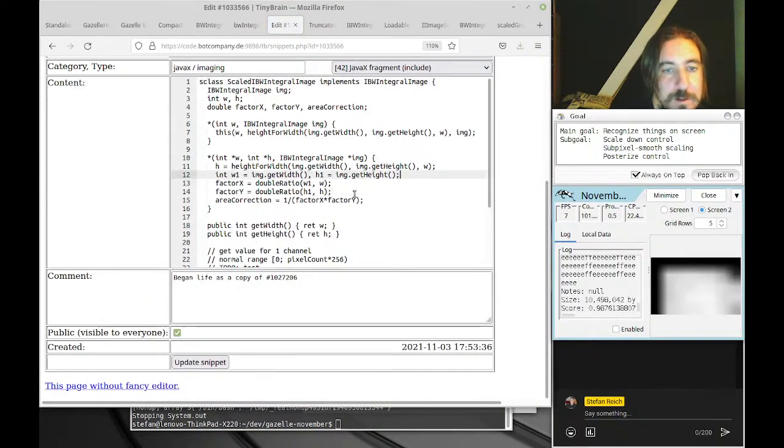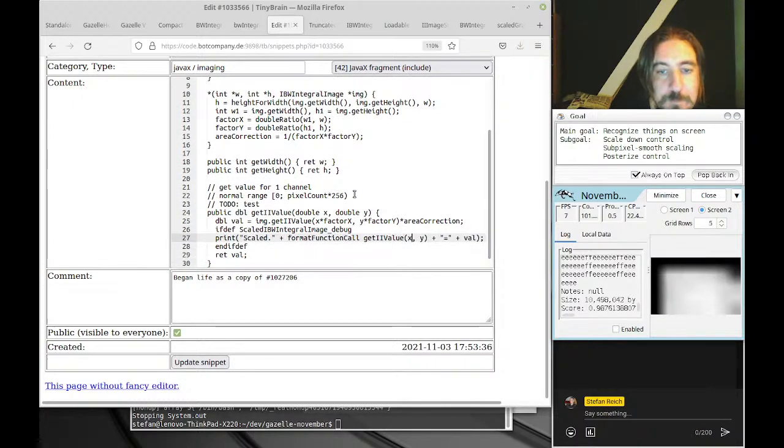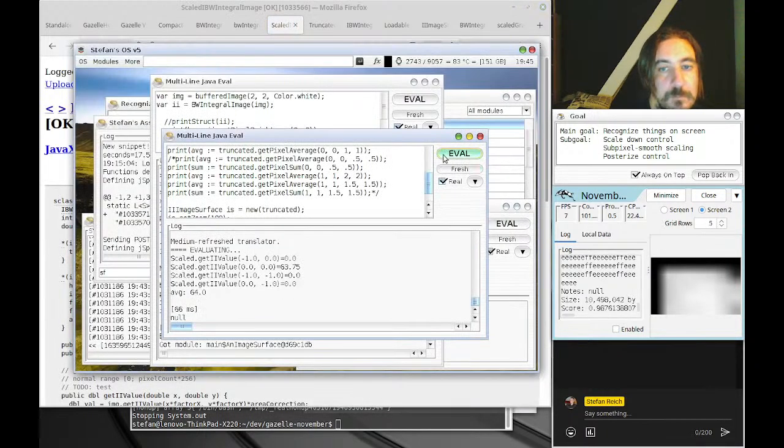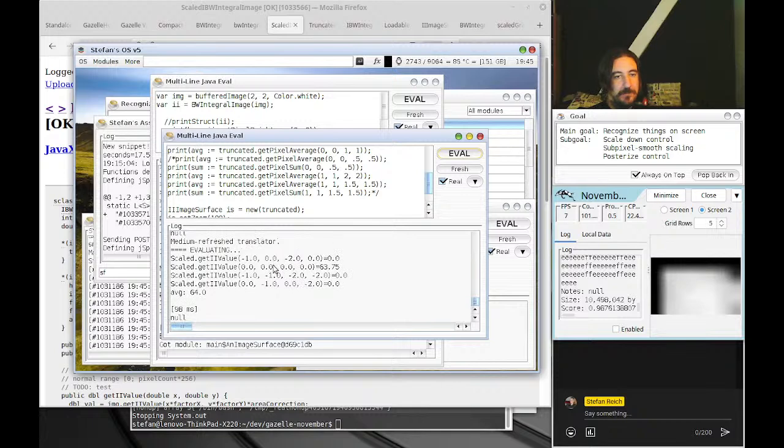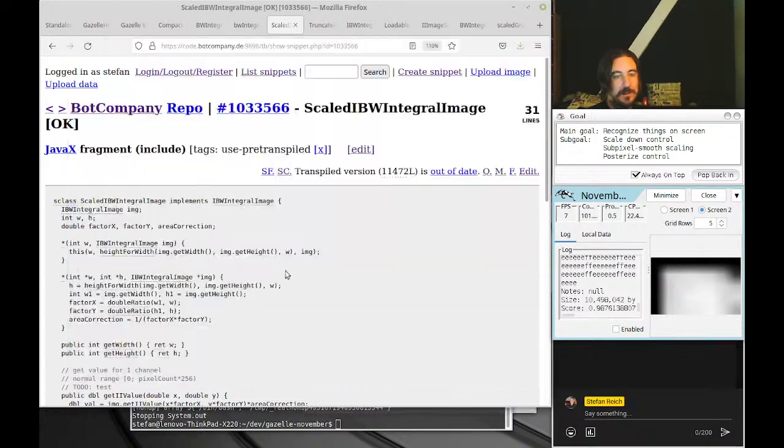There's something to be done in the scaled image, I think. Because we want to query four pixels at once, not just the one. Exactly.